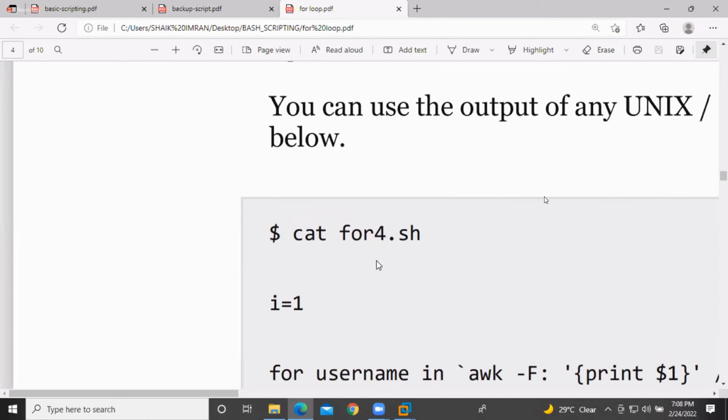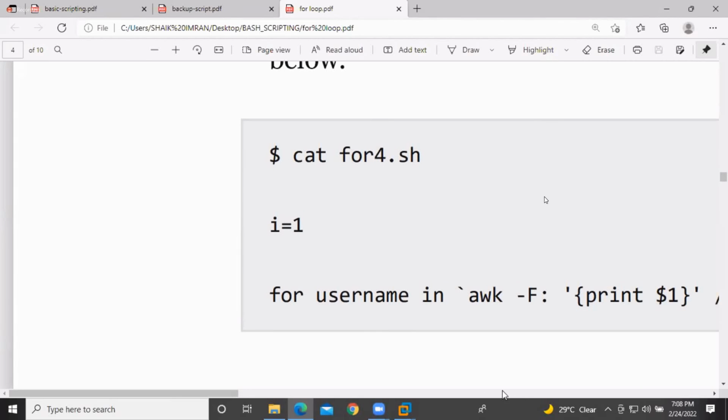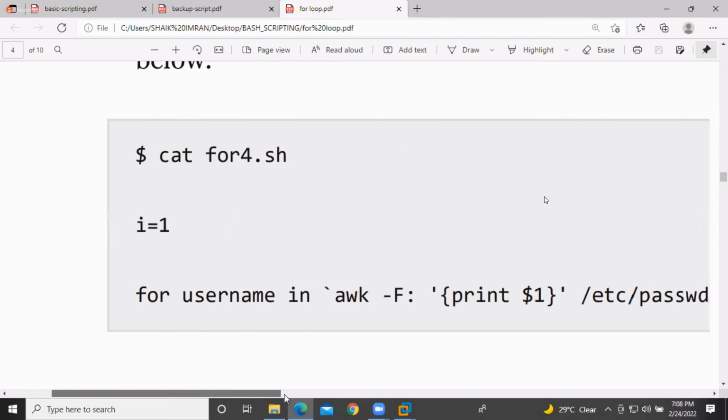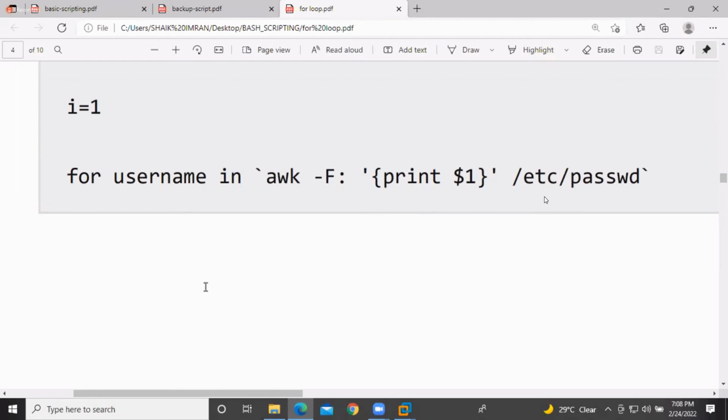Backtick. Good. If you try to call a command's value into a variable, you should use those symbols. We need to keep the command between those symbols, right?